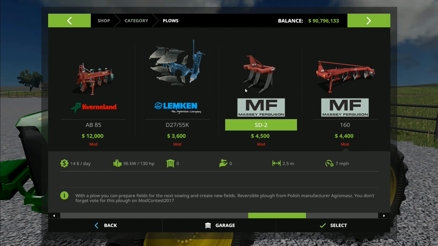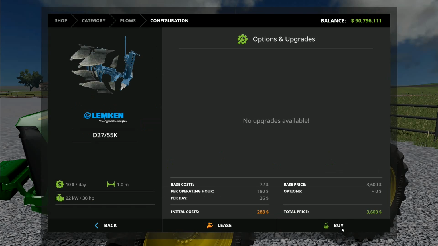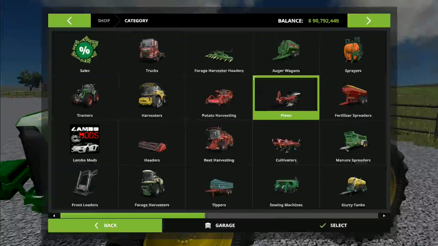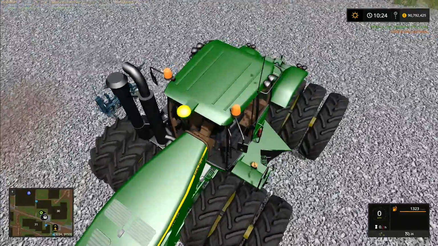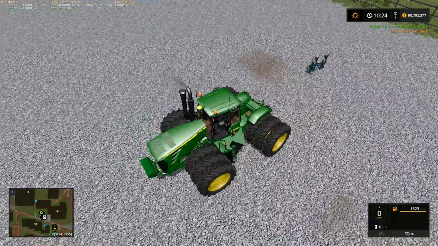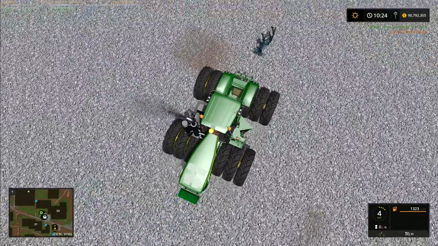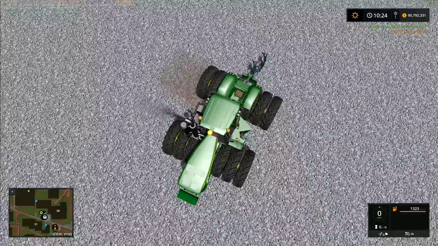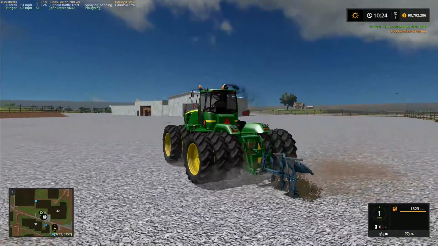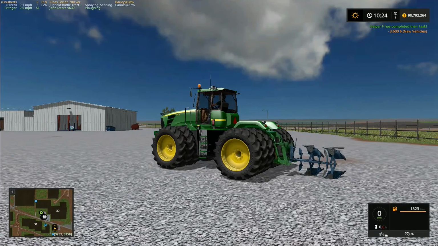Or we've got that one. That one's 2.5 meters. That's quite a big plough. I think we'll go for this one. We're going to go for this 1 meter plough here. Buy. Yes, I want to purchase that one. Back out of here. And where is it? There it is. There is our plough. That is the beast that we're going to use for this particular task. Now, I don't know how well this is going to work. No idea at all. Why is it doing that?